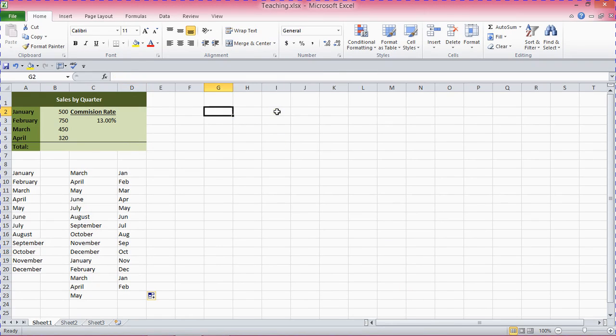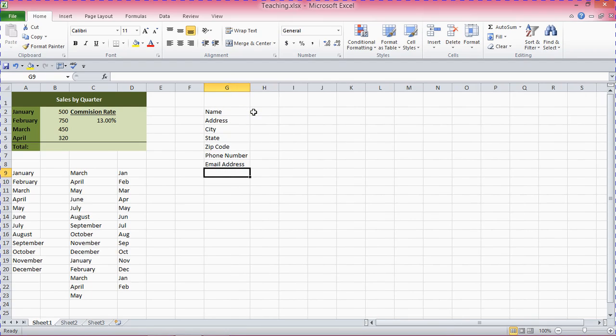So now if I type in the word name and press enter, and I grab it again, you want to look at the cell, and in the lower right hand corner you'll have this black box. Hover over that with your mouse until the pointer becomes the black cross. Left click and hold and drag down, and notice that now it fills in those pieces of data. And that's how you would create a custom list. And you can have anything at all in your list. You can have colors, names, anything you want.